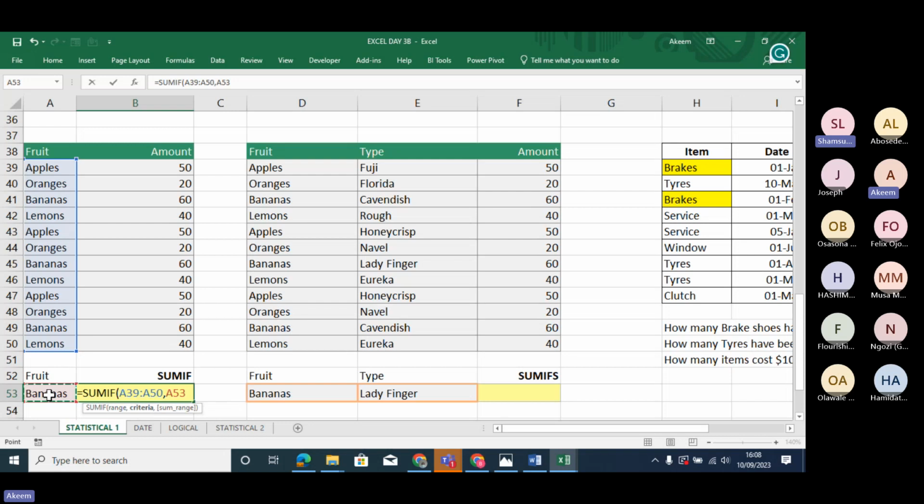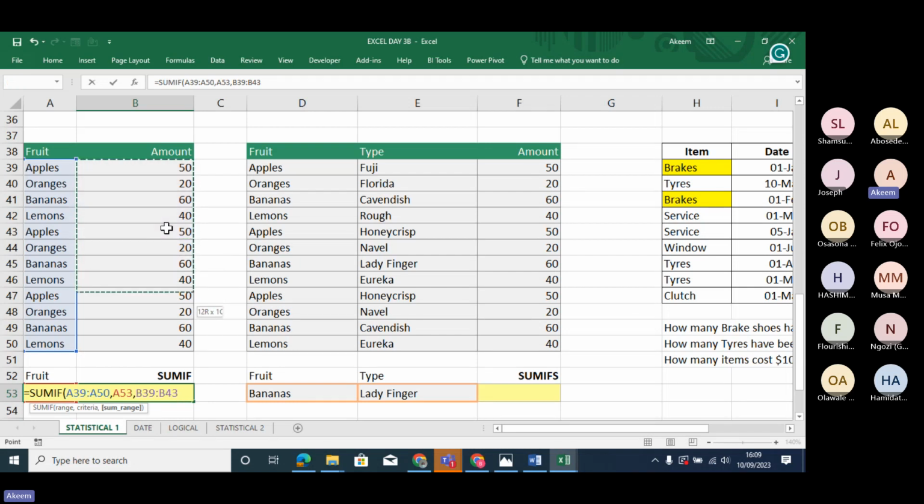I can click on banana here, or I can type it. If I want to type it, I have to put double quotes. But since we have it here, I just click on banana, comma. What's the third thing? Sum range. Where do I want to sum, after it has found banana?